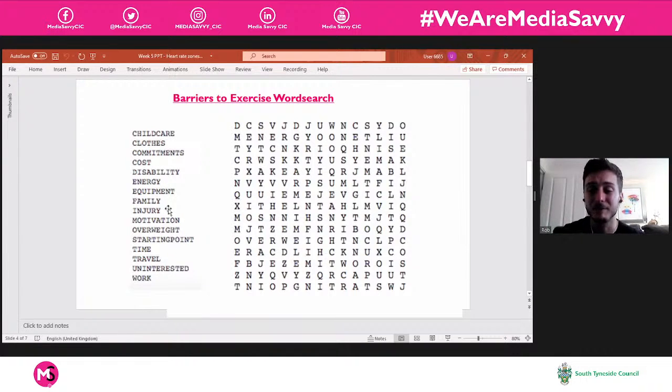So injuries, depending on severity and how bad the injury is, there tends to be a way to accommodate and work around them. Sometimes as well, you need to be aware of how long the injury might last. It's a case of like, right, Rob, I can't do anything with my hamstring for a month.